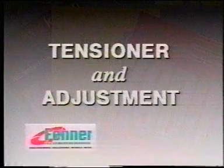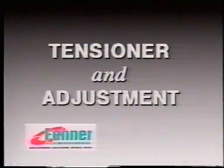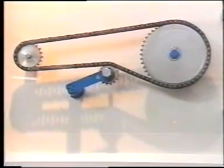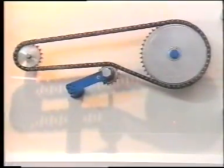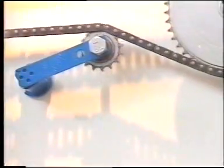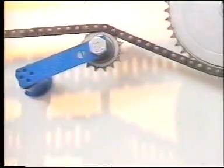Welcome back as we next discuss a typical chain tensioner and the general procedures for adjustment. Despite the term tensioner, this ROSTA designed unit is used primarily to absorb vibration and shock loads whilst at the same time maintaining the desired degree of tension.